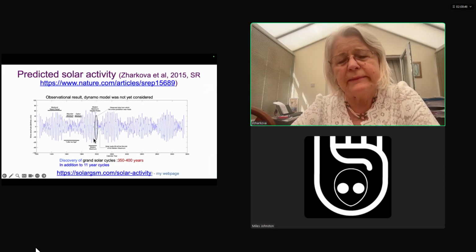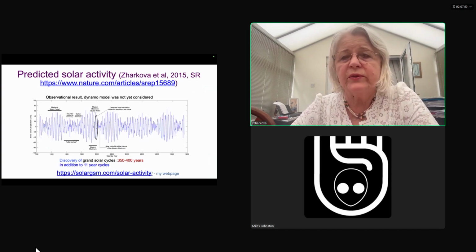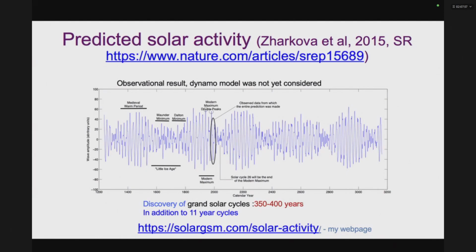So now we come back to what we discovered. We calculated this summary curve for 2000 years from 1200 to 3200, with the oval here showing the data we used from the observations, and here we show that exactly the solar activity is coming to a grand solar minimum, because for cycles 25, 26, and 27, the amplitude is reduced very significantly. And when we look backwards, a similar reduction of amplitude happened during the Maunder minimum and back during the Wolf minimum as well. The next, this modern grand solar minimum, 2020 to 2053, is upon us. And the next one will be 2375 to 2415 in this particular location, in this particular time.